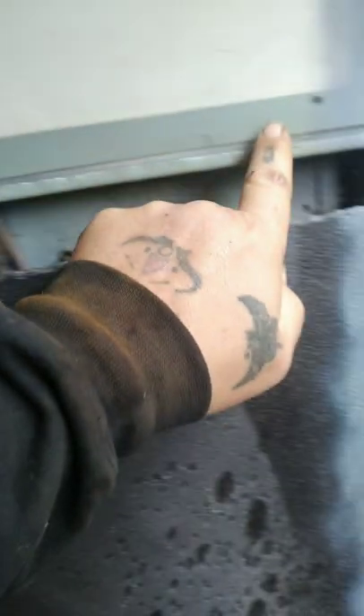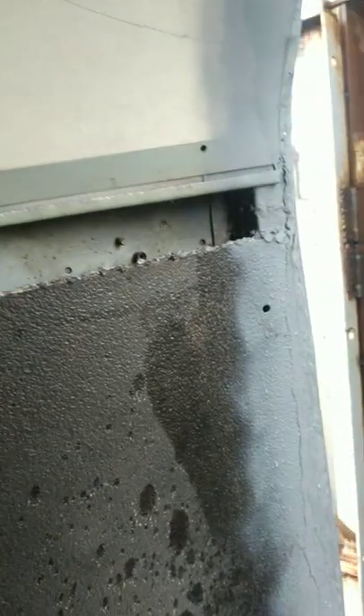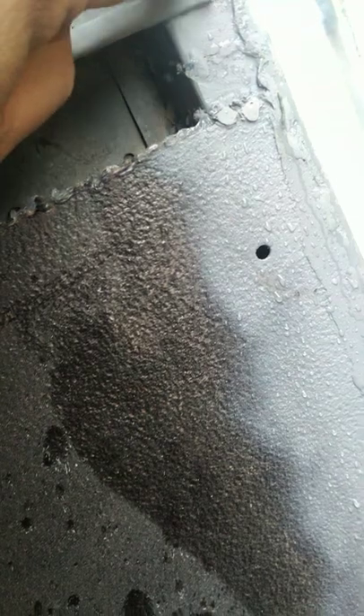I do have these plates made to go on the side and I'm going to run a bead of sealant along the top, bottom, and sides of these two panels that are going to cover this area. You can see the water is just trailing down here a little bit — it could be filling this channel and running down, but more than likely it's that piece on the back side that's causing it.